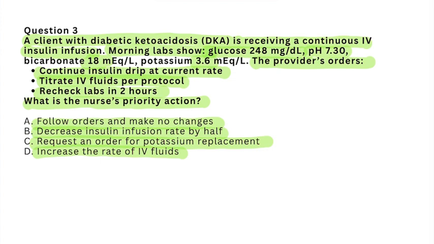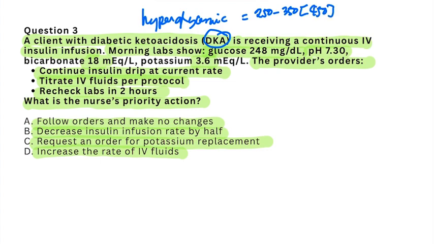As usual, let's look at the choices and the question. First and foremost, let's start. We know DKA, right? We know that the patient is going to be hyperglycemic, and usually the blood sugar is going to be around 150, perhaps 350, sometimes higher than 450. We see this in patients that have type 1 diabetes. We remember that.